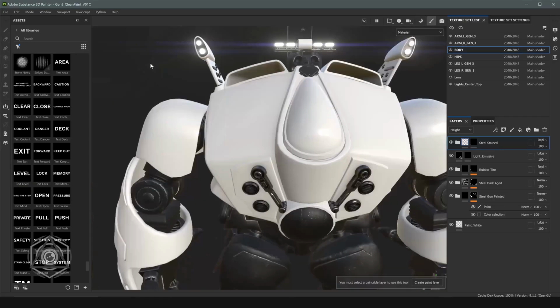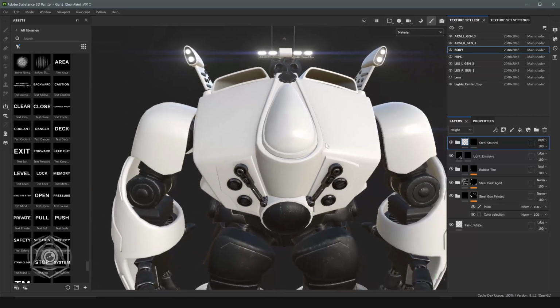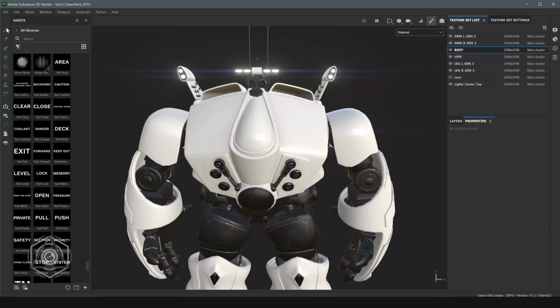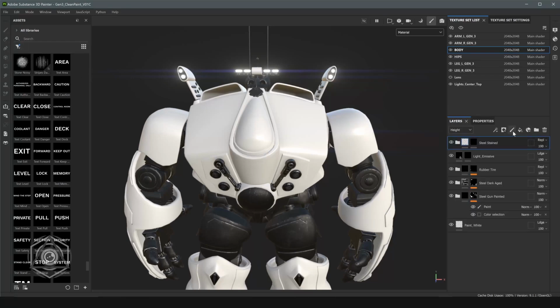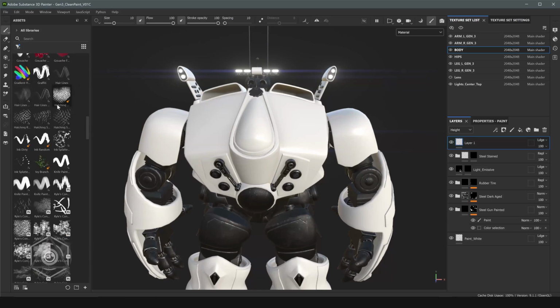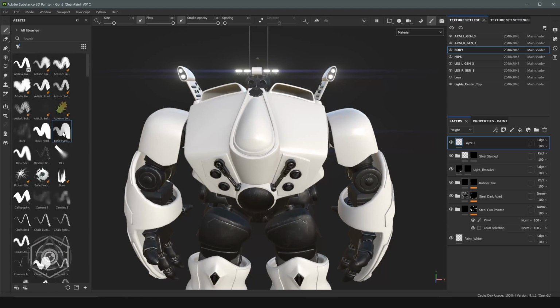All right. So there's a few different ways to do this. Let's go back F2 to our regular view. So the first way is just to paint on here. So I'm going to come up to my brushes. Let's just make a new layer, just a blank layer, right? Just like in Photoshop. I'm going to make a blank layer. And you see my brush is round, so we'll go up to our brushes, and these are all the different paint brushes we have. I can just grab this basic hard, like so, and I can start to paint right on the 3D surface.